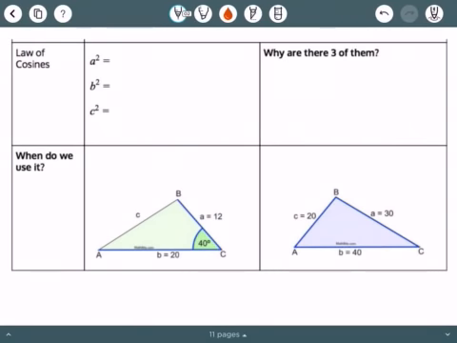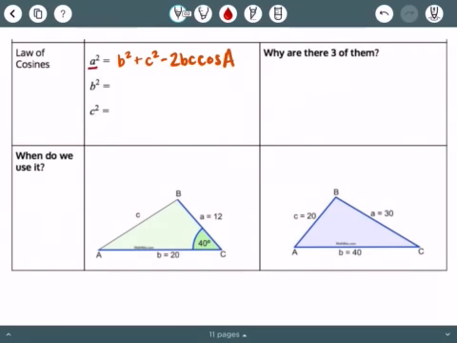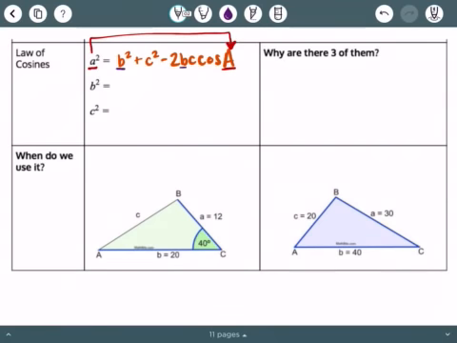And the law of cosines says that a squared equals b squared plus c squared minus 2bc cosine a. And this can be kind of complicated unless we recognize a pattern, which is that there's A and it's angle A. So these are on the outside. And then we also have a B here and a B here. And then we have a C here and a C here. So we can see that the pattern is A, B, C, B, C, A, with that funky 2 in the middle.